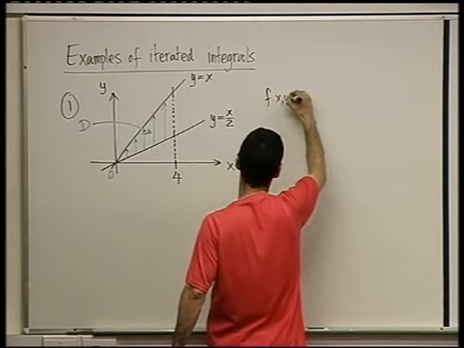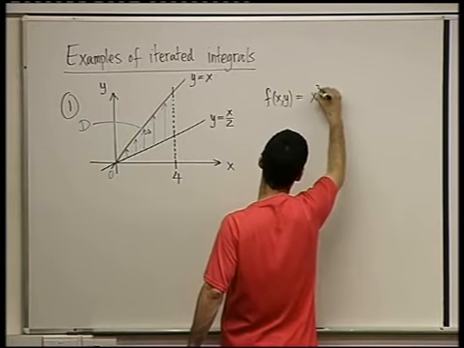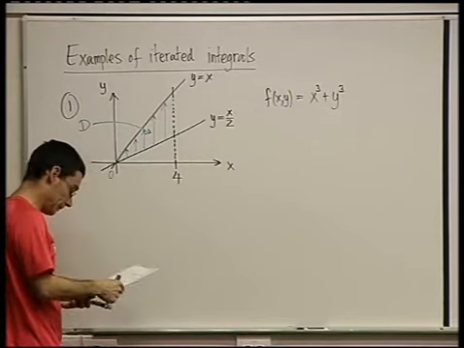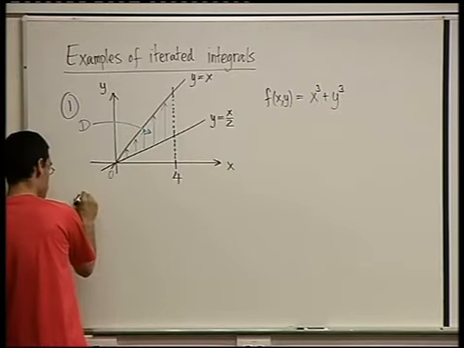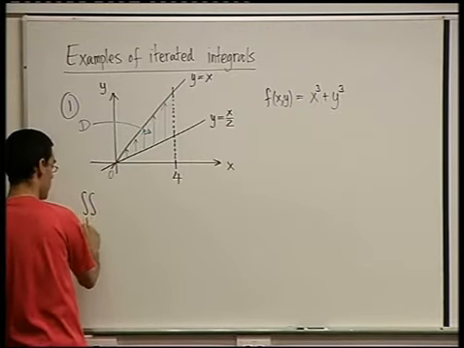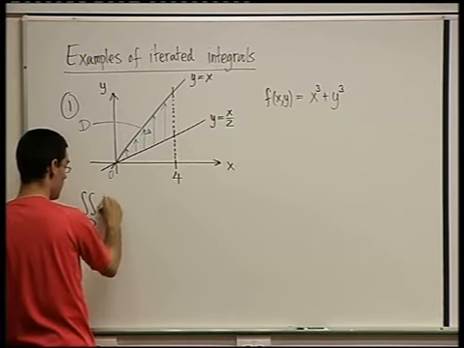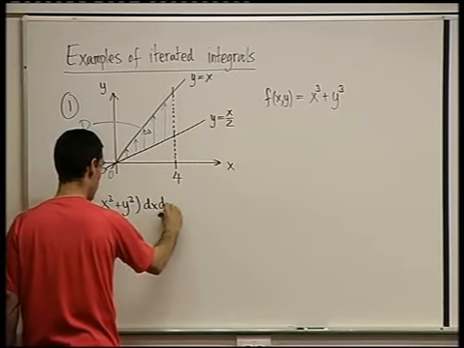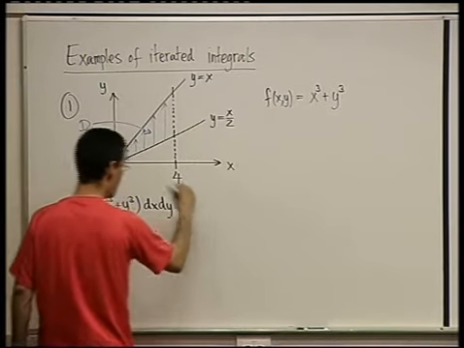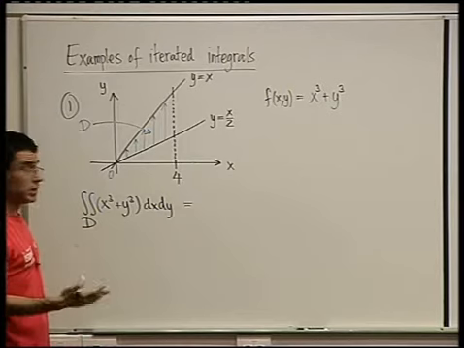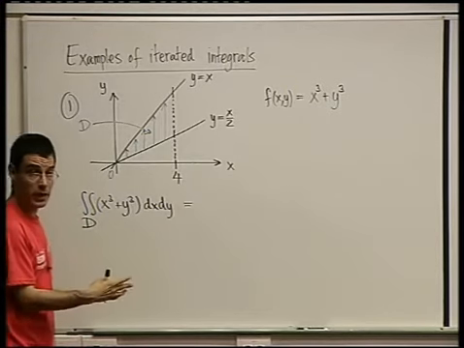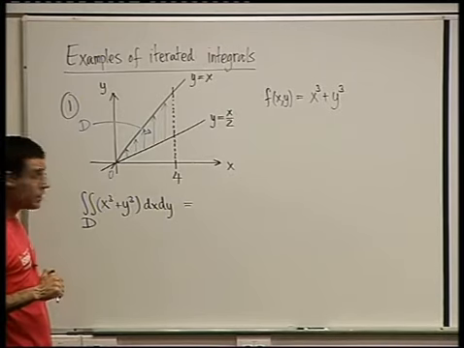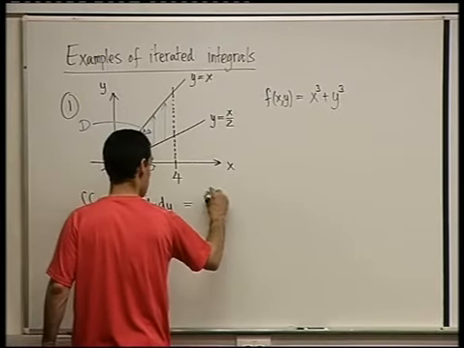So the function that we're going to be looking at is the function x to the power 3 plus y to the power 3. That's f. So what is the double integral over the domain D, this triangle, of this function, x cubed plus y cubed dx dy? So I'm going to write it as an iterated integral. It's a continuous function on the entire plane, so everything is nice and safe in terms of the conditions of the theorem. So I can write it as an iterated integral.